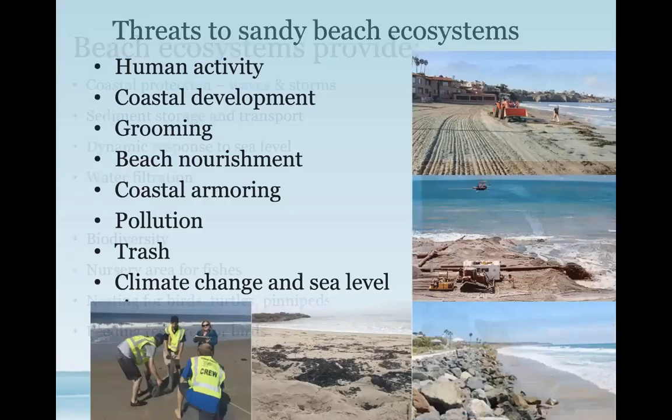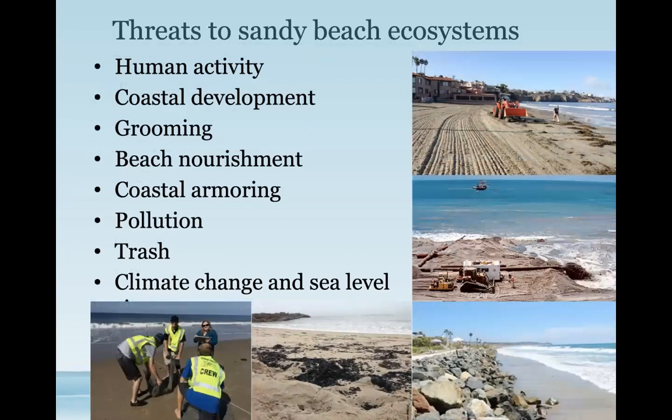So we have tons of threats to the ecosystem. The biggest one is us, human activity. So we groom the beaches and strip the beach of all the natural kelp, which kills the critters underneath. We are developing right up to the shoreline edge. Beach nourishment, which is how we're replacing some of our beaches, but it's also really tough on the critters underneath. It smothers them, so we have to figure out a balance of how to work on that.